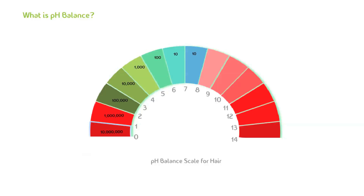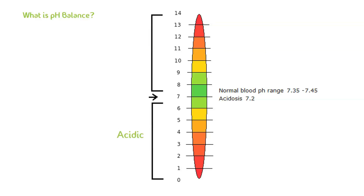Starting from neutral of course, any single movement towards the acidic side will increase H3O levels by 10 times. And any increase in the alkaline side will also increase H3O levels by 10 times. Looking at it like this, it's easier to see just how sensitive a change in pH can be. In fact, our blood's pH is one of the most sensitive to any change in pH.